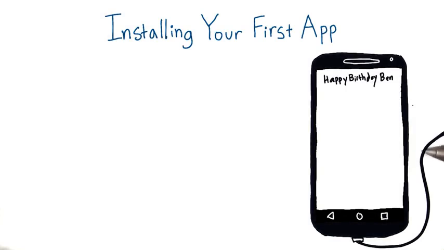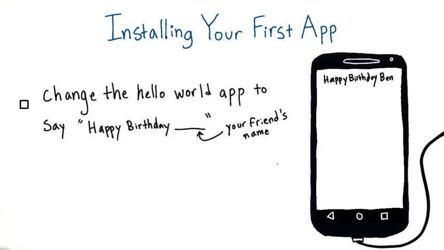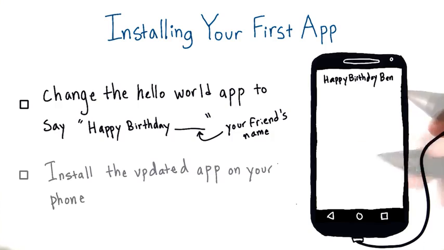Now my challenge to you is to change the app that we currently have to say happy birthday and then that person's name, and then to run that app on your phone. Remember, you'll need to change the mainactivity.xml code file the same way we practiced changing code in the Internet browser. Right now the text says hello world, but you should be able to find the correct attribute to change it to say happy birthday and then your friend's name. After you've done that, press the green Run button and install the app on your phone. Good luck!